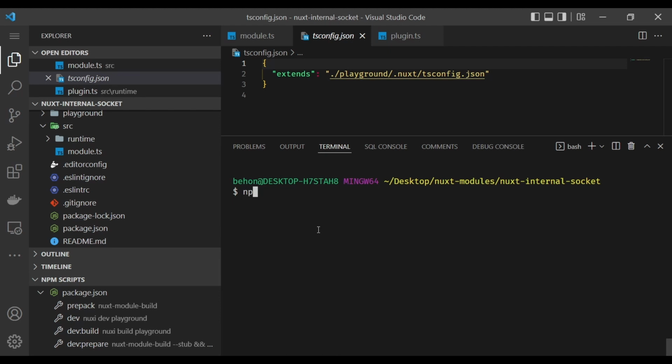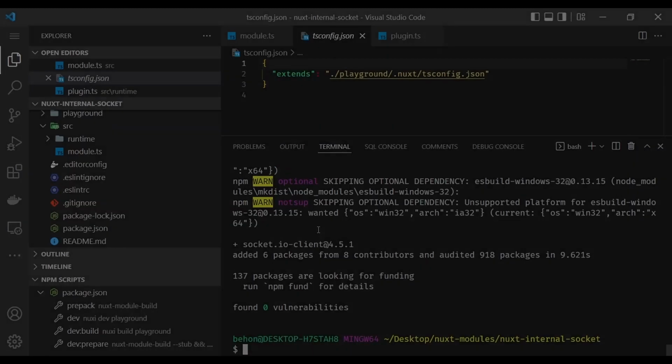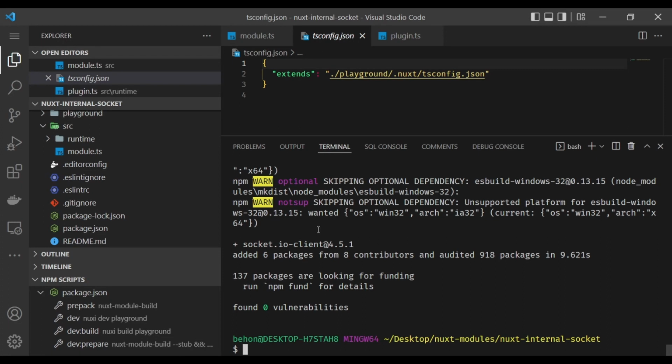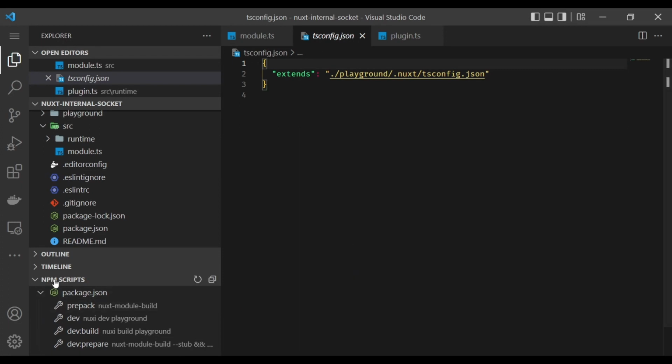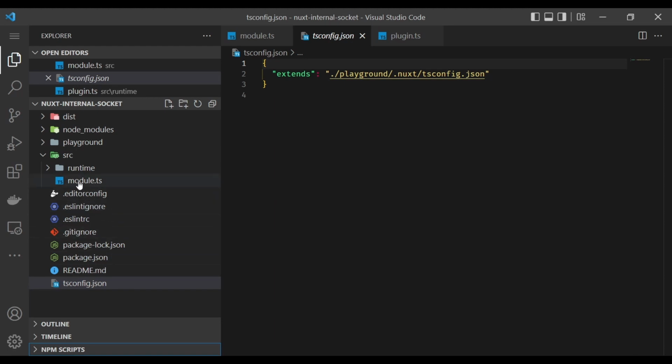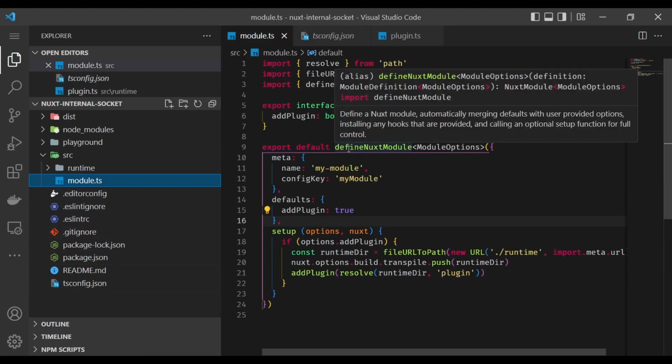So that's npm i socket.io-client, and now we're good as far as dependencies are concerned. So let's just close our terminal for now and head back to this module.ts file.